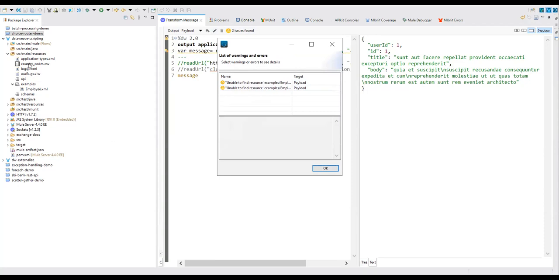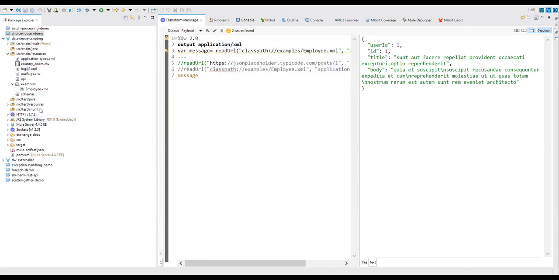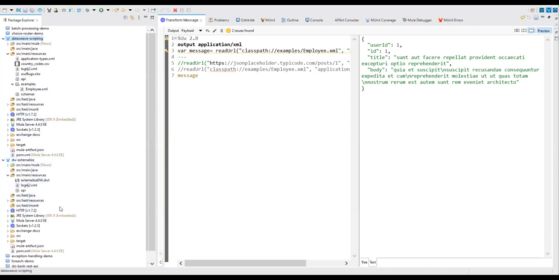Am I doing something wrong? These files are there in this project. We keep on making mistakes. We are writing code under this project. Definitely there is no file called employee. Hey, come on.